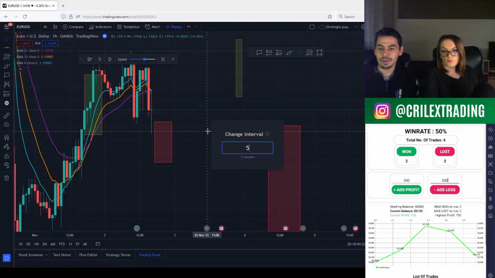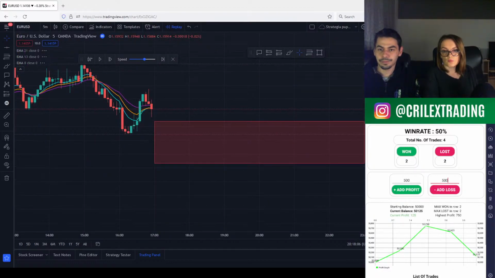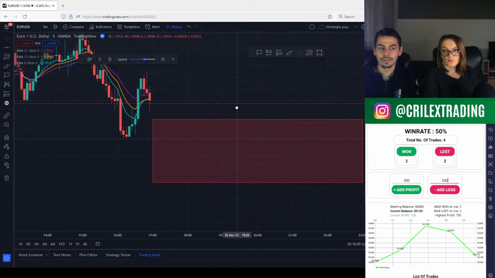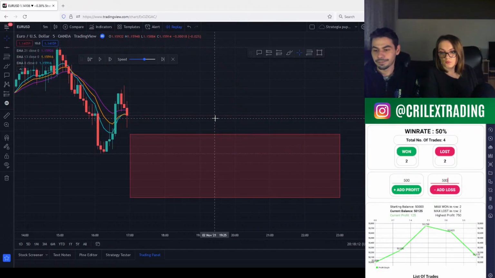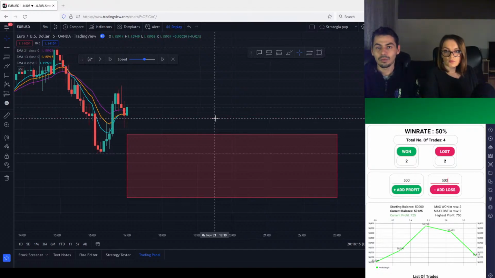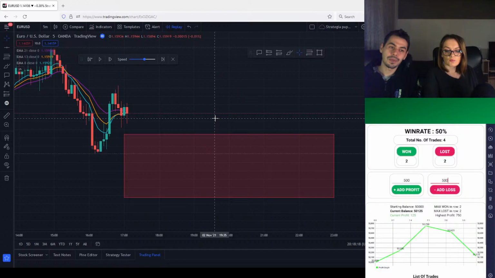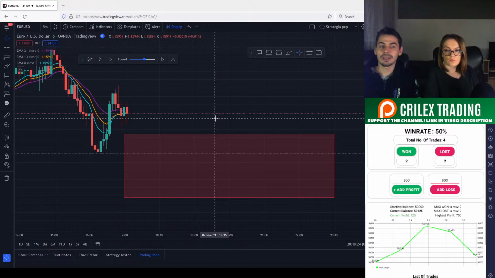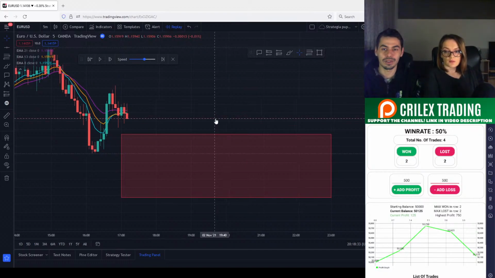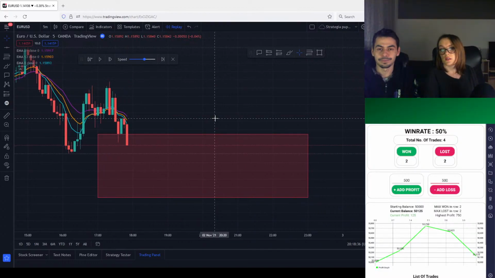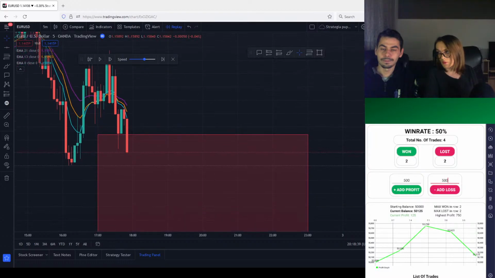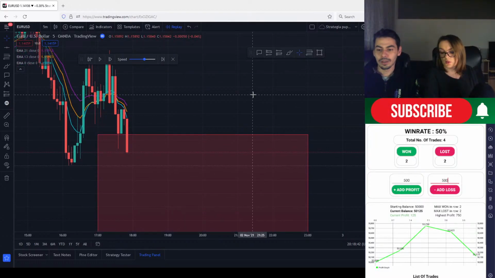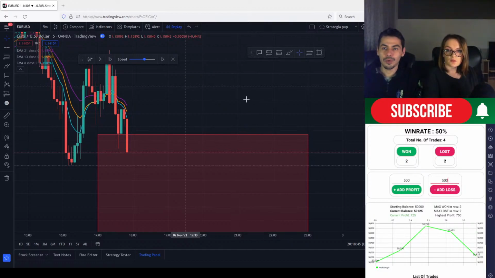Okay, this place seems fine. We risk 0.5% per position open, and we open 2 positions on each signal. The first one is targeting 1-to-1, so 0.5 win with an 0.5 risk. And the second one is targeting 2-to-1, so 1% win with 0.5 risk. Regarding this hedging position, we also open a 0.25%. Yeah, this is what we are trying out in this live session.